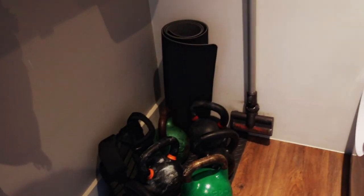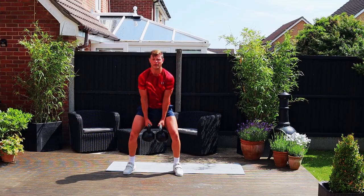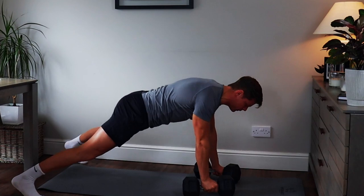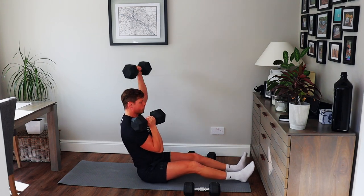The majority of the equipment I use can fit in a corner. As you can see, I have various kettlebells, various sizes of kettlebells. You don't need much, but here are a few essentials that I use on a regular basis. If you can't decide what you should buy first — either dumbbells or kettlebells — I would suggest buying something you are comfortable with. If you're more comfortable with dumbbells, invest in some good dumbbells. But if you already use kettlebells, or are willing to learn how to use a kettlebell properly, kettlebells are a much more fun tool to use overall. Most of the exercises you do with a kettlebell you can mimic or do similar moves with dumbbells as well, but there is some difference.